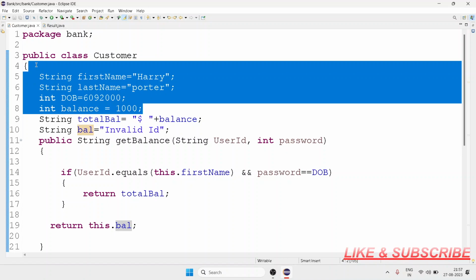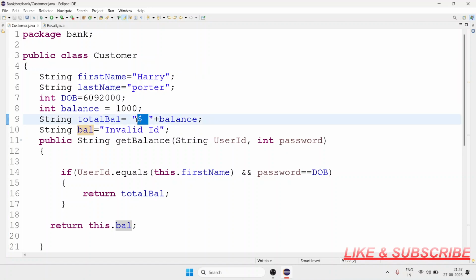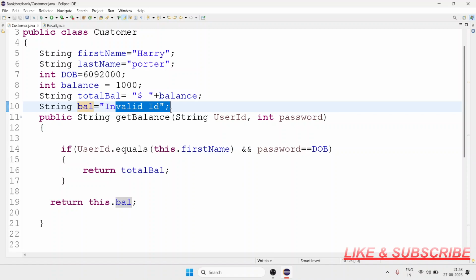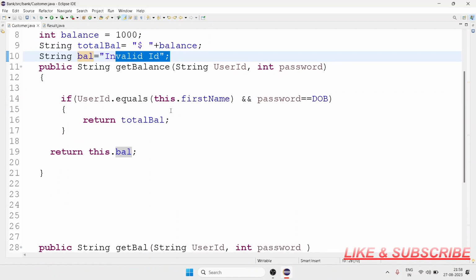So we make a variable that is total balance, and here we decorate it with dollar sign, and we will take this balance and add it here. So whenever someone calls this total balance, it will execute a balance with a dollar sign. And if my condition goes else, the balance will be invalid id. So there are a lot of situations, a lot of circumstances will be there. Someone has invalid password, not id. Someone has insufficient balance, so we will be seeing in another code in upcoming videos. So this is for the beginner level, just for the basic understanding of the code.